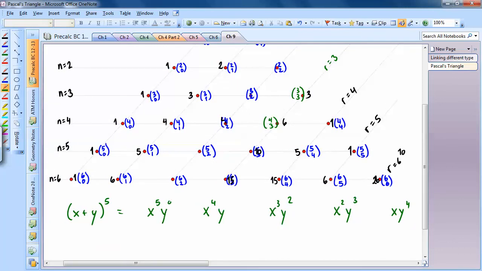Well, we just figured out that if it's x cubed y squared, it's the same thing as 5 choose 3 for the coefficient, right? Because I've got 5 letters, and I need 3 of them to be x's, which force the other 2 to be y's. Well, this one is going to be, I've got 5 letters, and I want to choose 4 of them to be x's and the other one to be y. And this one, 5 choose 0, and 5 choose 4, and 5 choose 5.